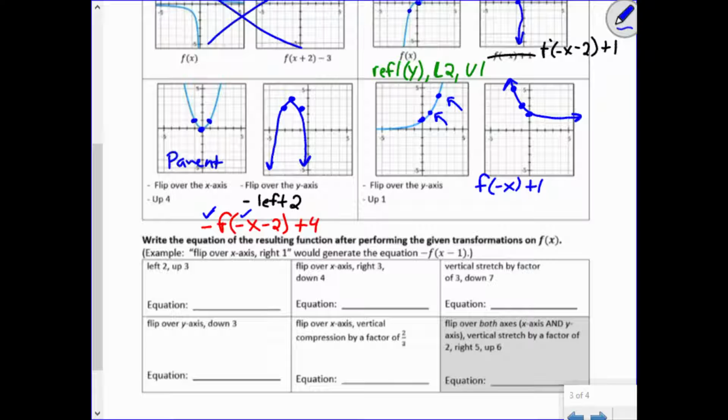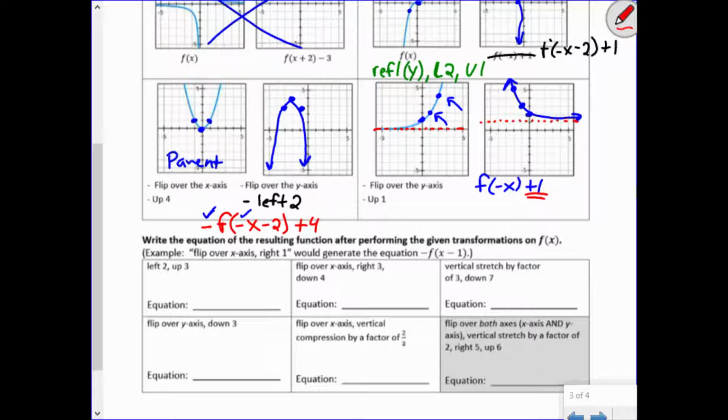Another thing to notice is that this graph, the original picture, it stayed flat along the x-axis. The horizontal line, you want to kind of imagine it going up with the graph. So because I'm going up 1, that horizontal line also goes up 1. So that's why our graph isn't going to continue down into this space. It has to level off at that horizontal line, just like in the original picture. Okay? Make sure you carry along all aspects of the graph when you guys are doing transformations.